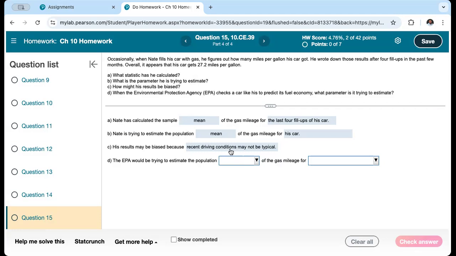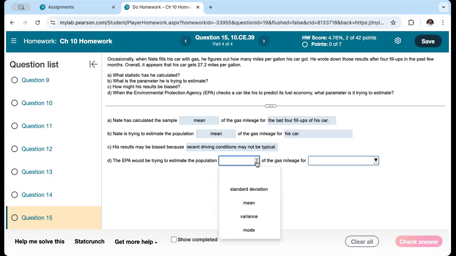Yeah. So this is the EPA. The EPA is the Environmental Protection Agency. So what will the EPA be trying to do? You all buy cars, and whenever you buy a car, most of the time you'd have information about the car. You'd know the car consumes this average miles per gallon and all that. Those informations were given by the EPA. So what is the EPA trying to estimate?